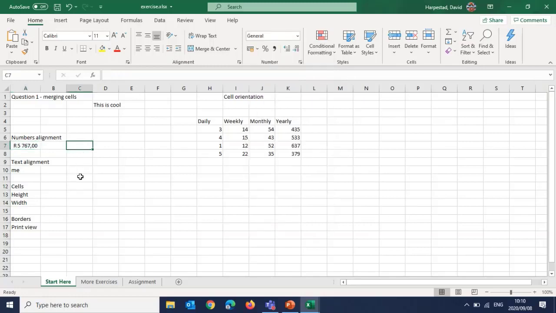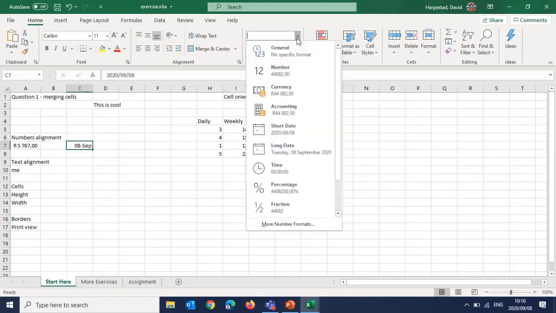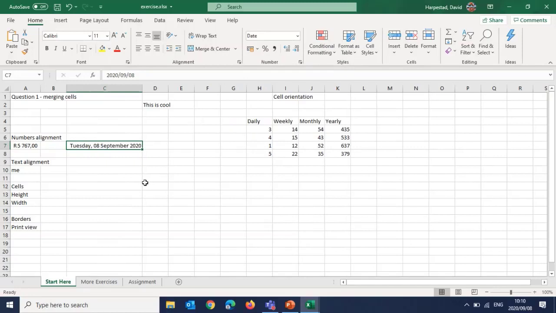Let's try that out. Today is the 8th of September. And automatically it's already adjusted. By default it will do that. You see it says Custom. Then let me say a long date. There we go. You noticed immediately something happened. Because the information is bigger than the cell, it automatically said, okay, I'm going to make my column bigger. It's going to change the width. Now, if you have a look here, cells, height and width.